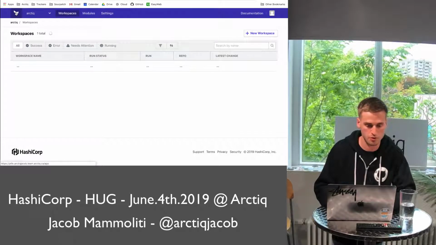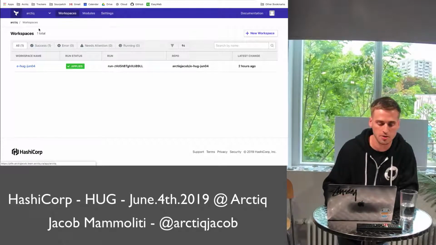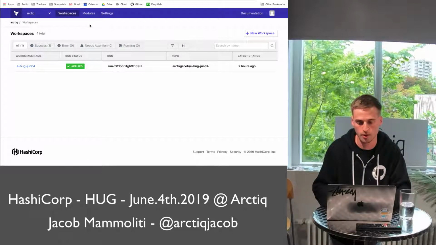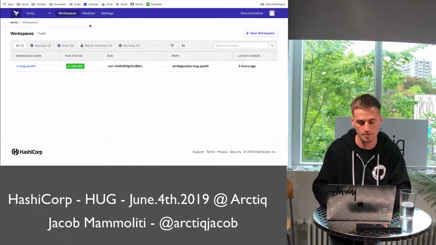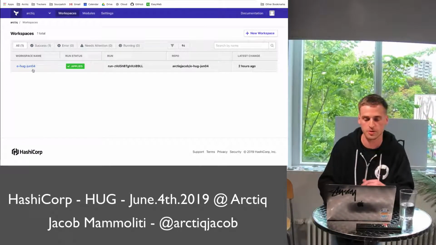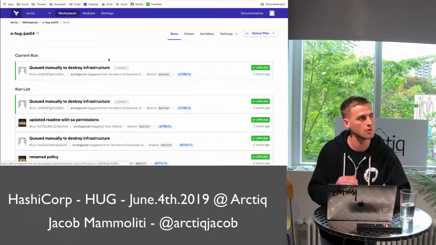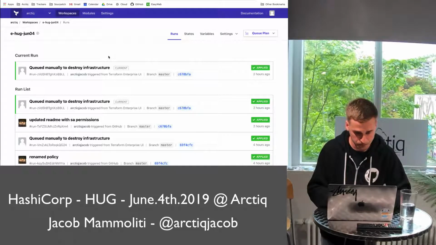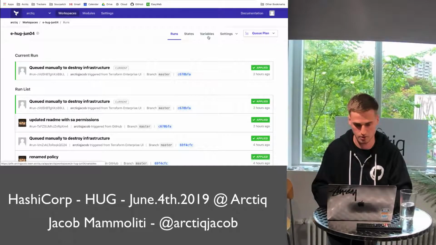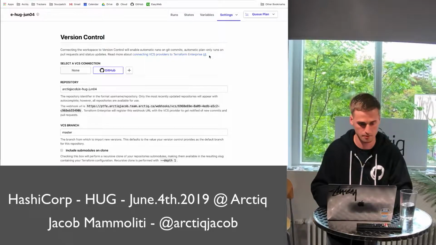I'll go over to show you the policies and how you set them up. So if I want to set up a Sentinel policy in Terraform Enterprise, I just go over to settings, policies, create a new one, and basically what happens is we give it a name, a description, and enforcement mode. I've set the enforcement mode here to hard mandatory, which means that no one can override it. Basically, once this policy gets attached to a workspace, it 100% has to be followed. And you dump the policy code here, and I'll go back over to my repo, and I'll walk you guys through what the policy looks like.